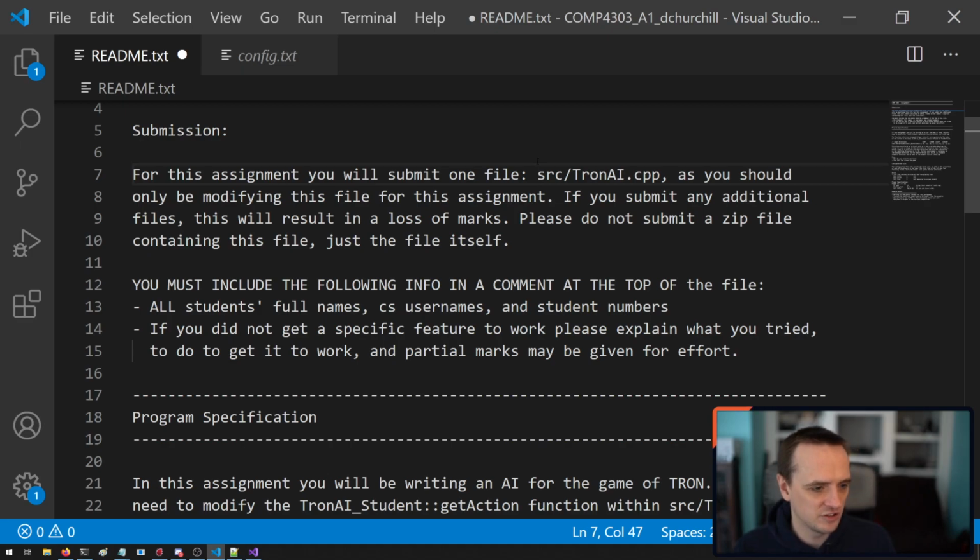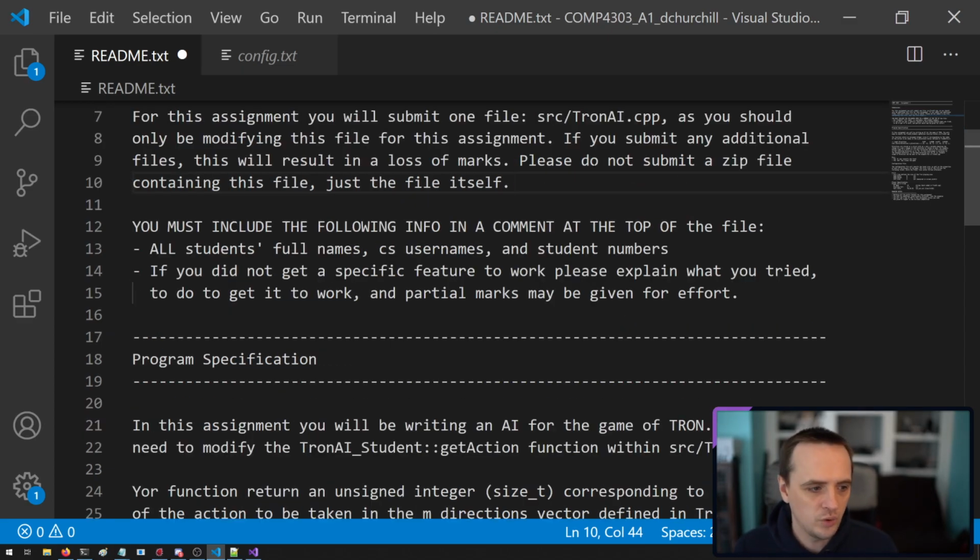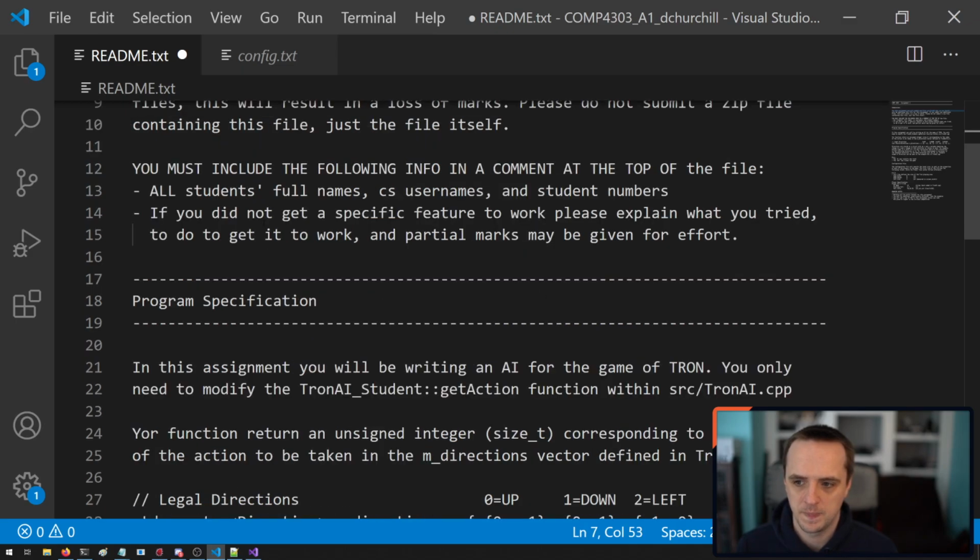So please pay attention to that, because we have a script that automatically extracts all the files and does everything. So that's very important for the marking process, is that you only submit tronai.cpp. So you will just upload that to D2L, nothing else. Don't zip it. Don't have the .macosx folder that I always see. Don't submit the whole source folder, just tronai.cpp for this one.